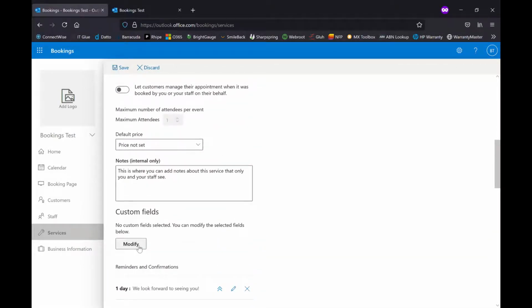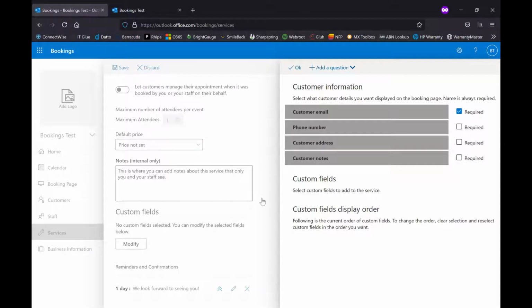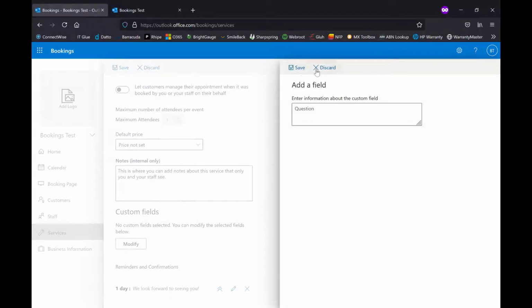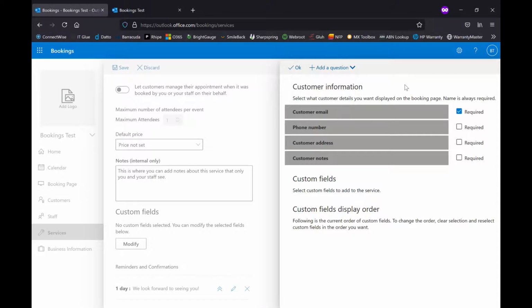So probably the last feature I want to touch on this page is the custom fields, and this is something I think is really important and really powerful. The standard information you're going to need from someone to book an appointment and then be able to contact them is their name, their email, their phone number. But custom fields allow you to add questions of your own in text and drop down form.